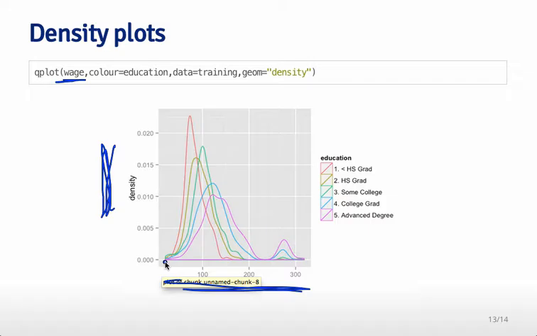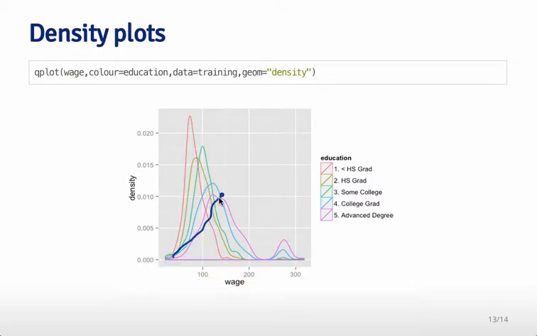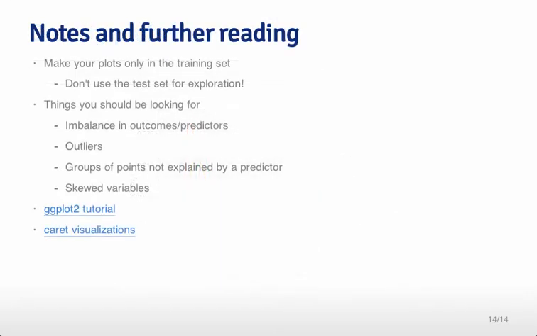And so you can see, for example, the high school grads tend to have more values down here in the lower part of the range, and the advanced degree folks tend to be a little bit higher, and there's also a group over here that tends to be very high for both the advanced degree as well as the college grads, which are shown in blue. So sometimes density plots can show things that box plots can't necessarily do. It's also easier to overlay multiple distributions when you're doing density plots. In other words, if you break things up into a bunch of different groups and you want to see how all the distributions change by group, density plots can be very useful.